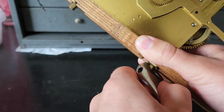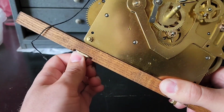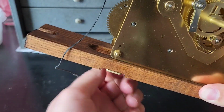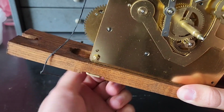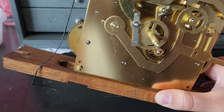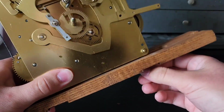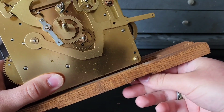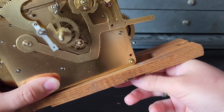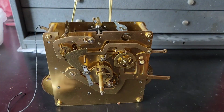Interestingly enough, it looks like there's a little bit of glue or some kind of adhesive holding these lugs to the washers, but it just breaks off easily. There we go.